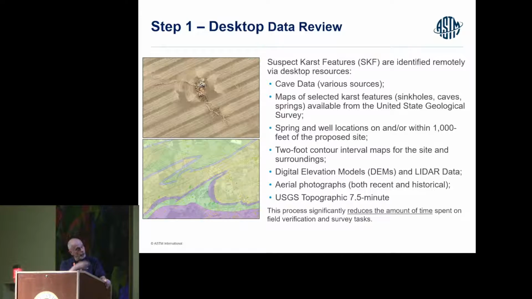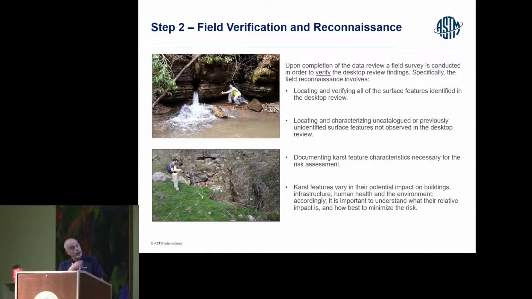But even with all this data, what happens is, at this stage, because it's a desktop data review, anything we find is still considered an SKF, which is an acronym for suspect karst feature. It doesn't become a real feature until we go out into the field and verify its existence. And the reason is that you look at LiDAR. LiDAR is such high resolution that you can see things that are the size of a wash bucket. And so they could be something like an old test pit that partially filled back in, or a tree throw where a tree fell and the stump pulled up the soil and you get a depression.